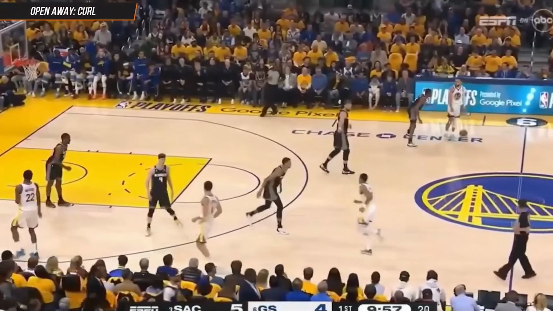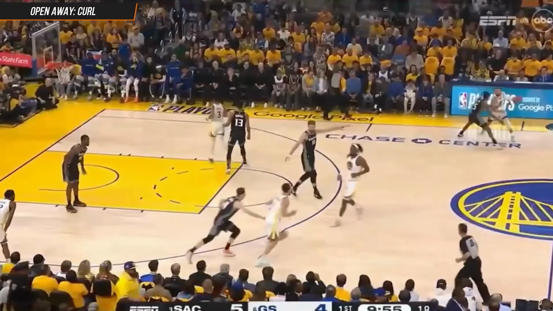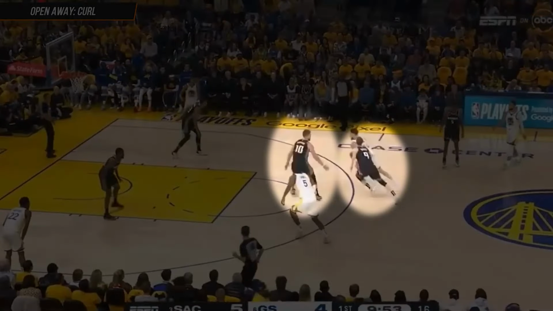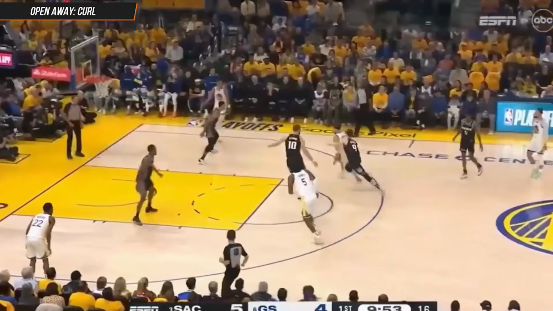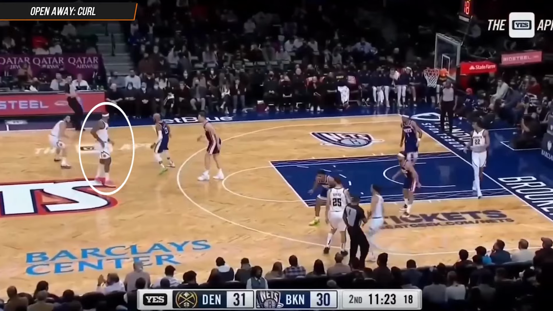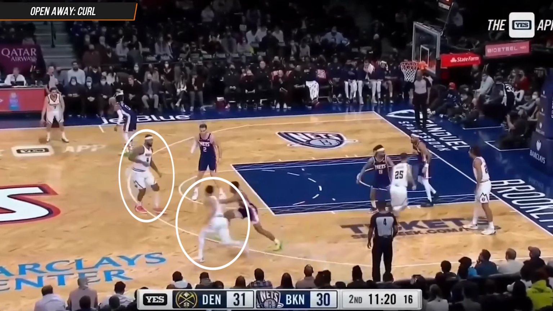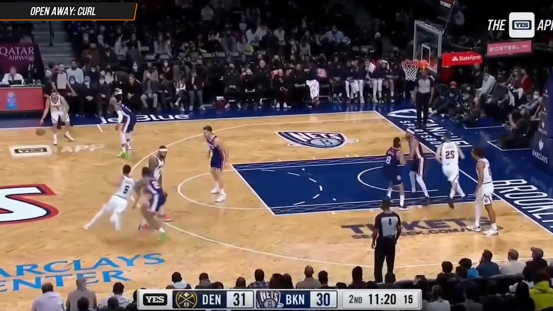If the defense trails the player receiving the screen, the player should look to curl. That puts the defender behind the player receiving the pass, creating an advantage for the offense. As you can see in these clips, your 5 player generally sets the away screen as you come down in transition. If you're in a traditional 5-out spacing, your 5 will trail to the top and then be in position to set the away screen.